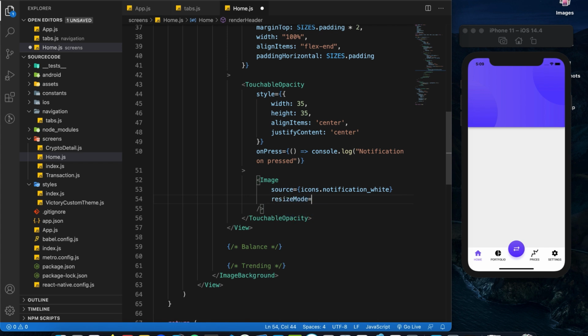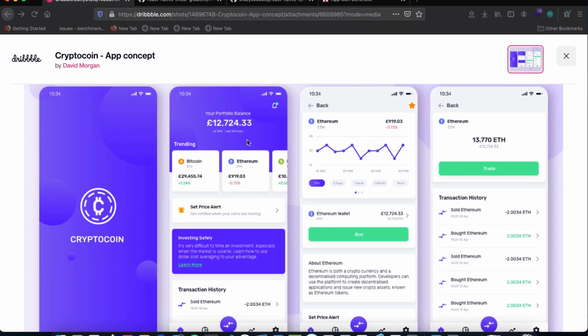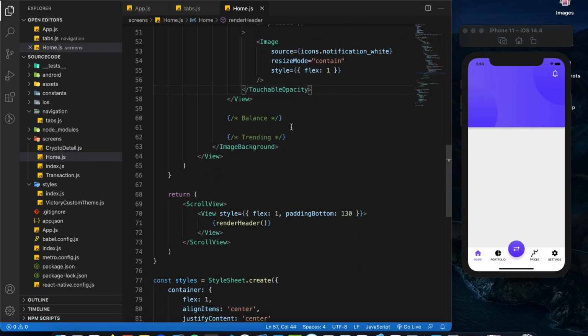Resize mode is going to be contain, and style is going to be flex 1. Alright, cool. Next, we'll be working on the portfolio balance section. So over here, we need to create a view.